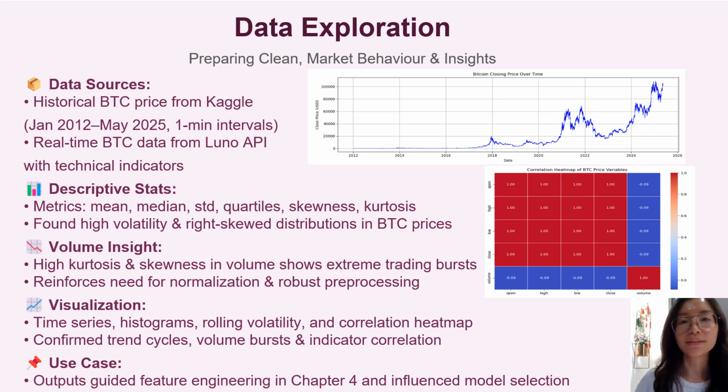At the top right, there is a chart showing Bitcoin's price over time, including big price jumps in 2017 and 2021, followed by big drops. This helps our board learn from different market cycles. Below that, the correlation heat map shows price indicators are highly interrelated, while volume behaves independently. This guided our decision to treat volume separately during feature scaling. Overall, these steps help us understand the data, clean it properly, and prepare the right features so that we can build a better model in the next chapter.